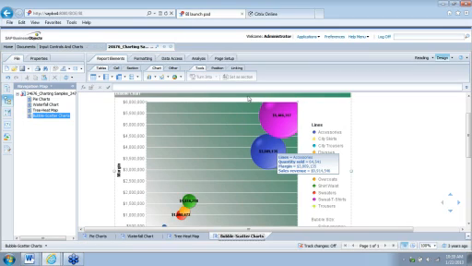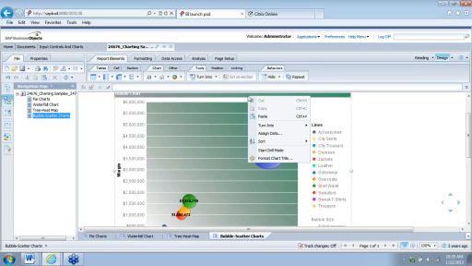A key feature with Web Intelligence is the ability to change a chart type very quickly, and basically how that works. So let me go ahead and turn this particular chart into a scatter chart, and you can kind of see the difference here. Again, sorry about the lag here.